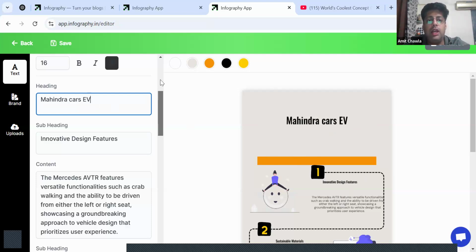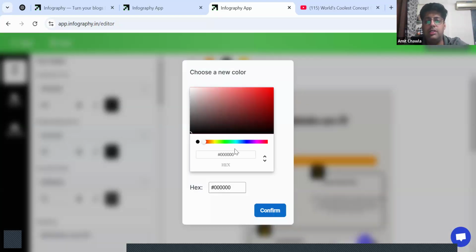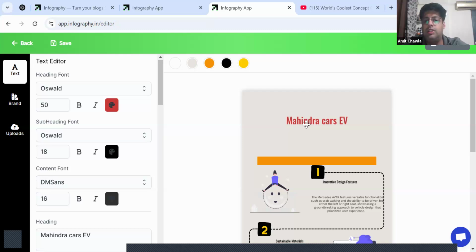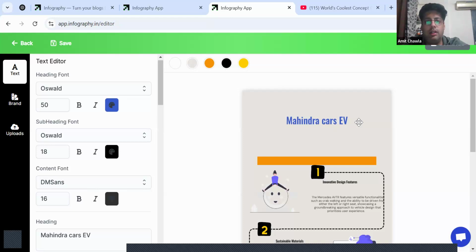Clear? Now, if I want to change the color, you can change the colors from here like this. Now confirm it. You just see it has changed my color because it is my heading font. I chose the color palette of the heading font, so it will change the color. Right now it is red. I can show you how to change it from red to blue. Now just see, it has changed the color.